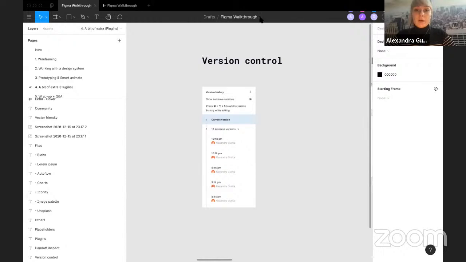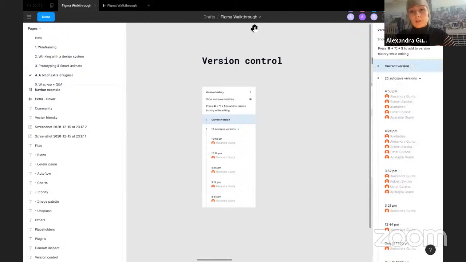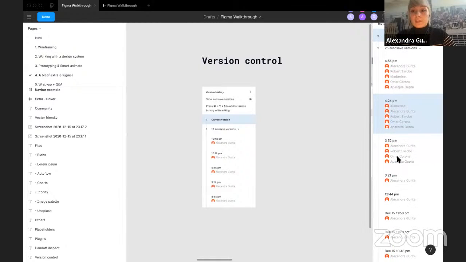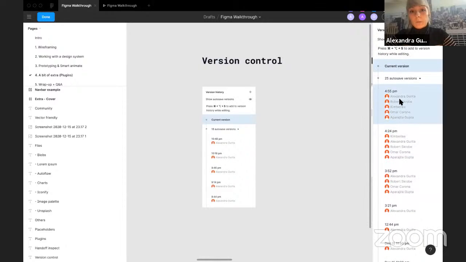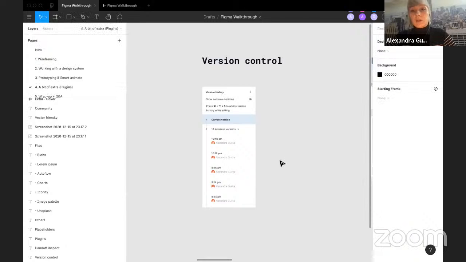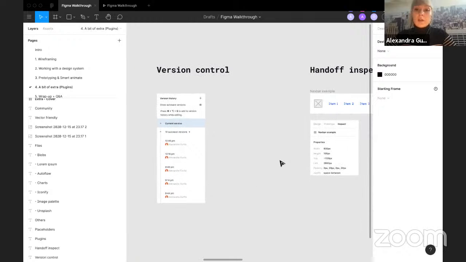So in Figma, you have show version. That would mean that I can actually just show you here that I would see all the important actions that happen in the file. So anytime I would like to go back to a version, so let's say I forgot something or I just did a mistake, I would have it here. And I would say that's a very powerful feature to have, especially because it's online. And it's very good when you work in groups.